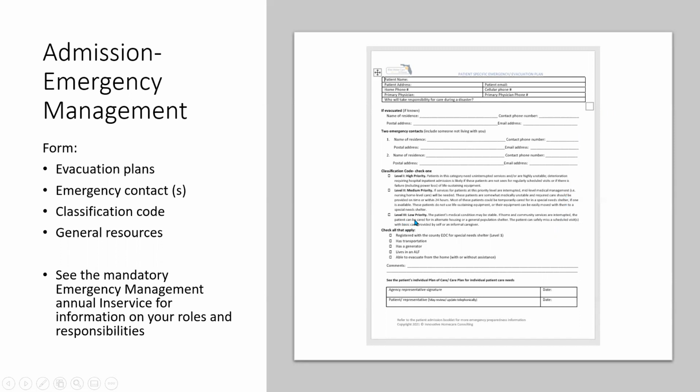Most of our patients are a low risk. If you feel that they're a medium or high risk, please call the office because there's more paperwork that we need to do for those patients. And then we have some general information of things we want to know about the patient, and then a section for comments. And here we have our signatures. And you all will receive your mandatory emergency management in-service upon hire and annually.